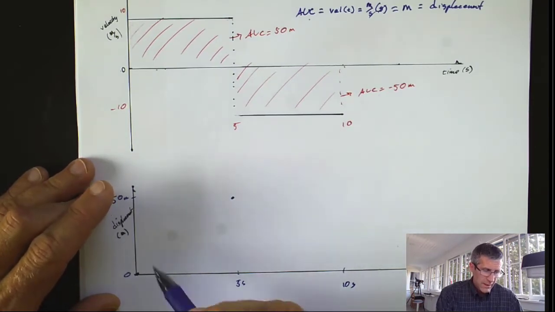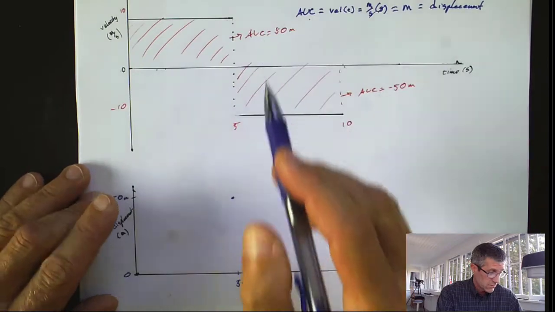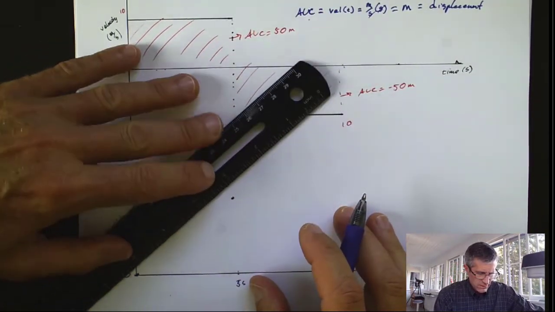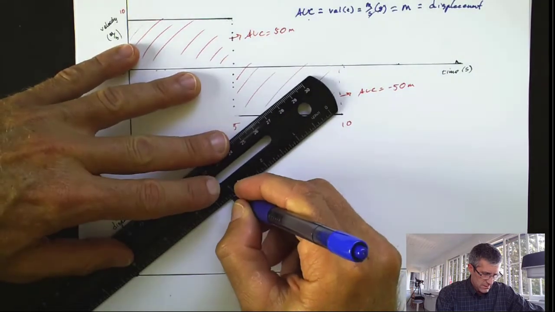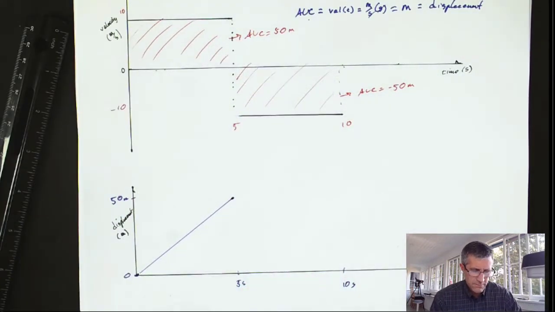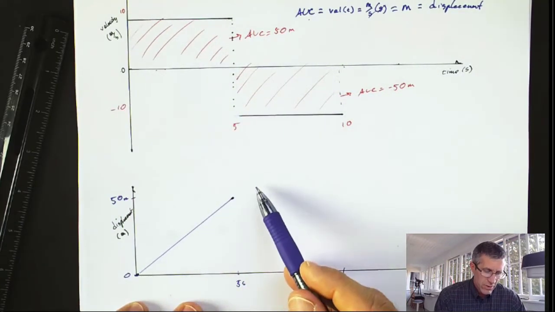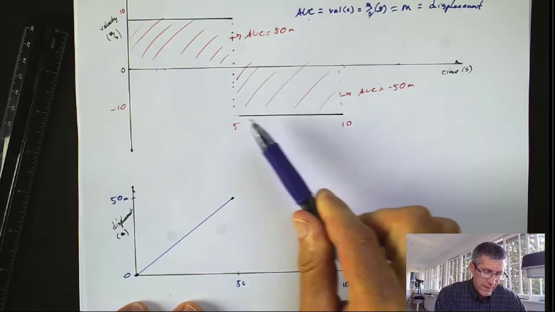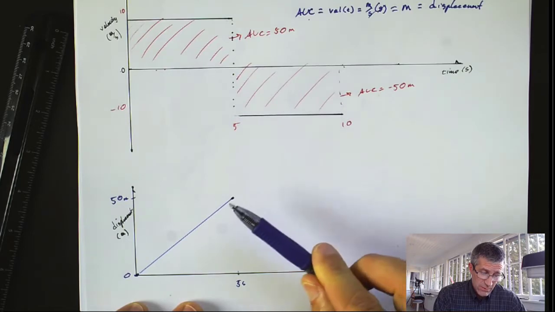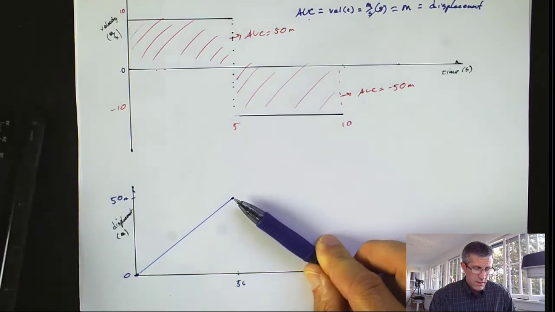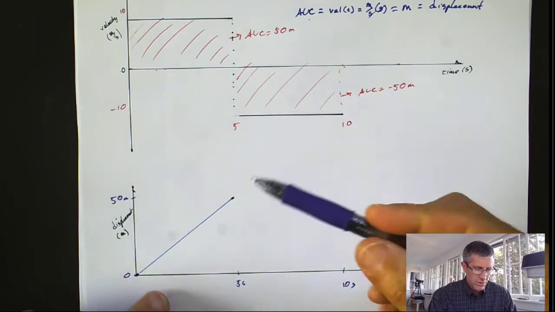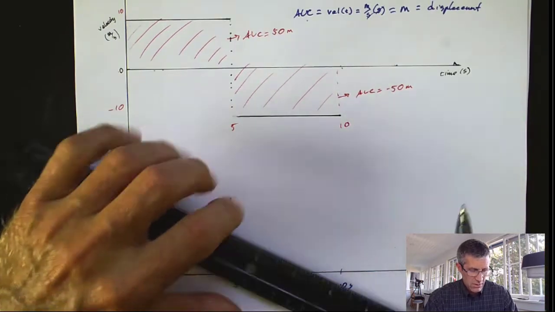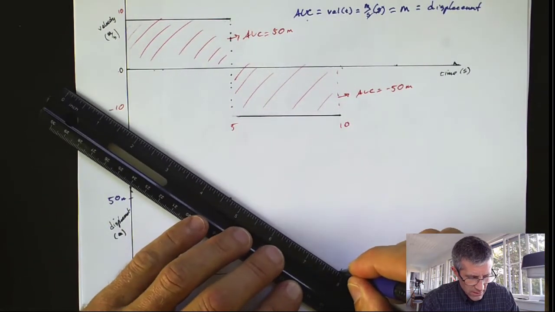Right. And I go at a constant rate. So that means I'm going to make the slope of this straight edge. The slope of this is going to be flat. I go to 50 meters. What happens for the next 5 seconds? Well, now I have a negative velocity, so that means I must have a negative slope. And I go negative 50 meters. So from here, I go back towards the origin 50 meters, and I get back to 0. So I'm going to connect these 2 points, and I'm going to end up back here.